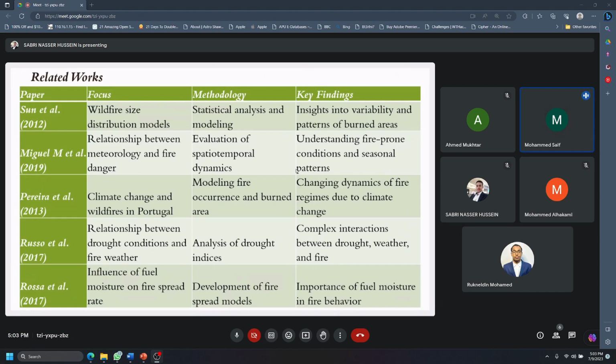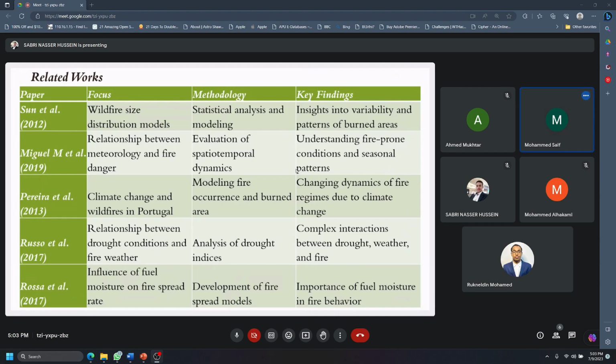And here the third paper belongs to Pereira. It's published in 2013. It's focusing on climate change and wildfire in Portugal. The methodology used in this paper: occurrences and burnt area. The key finding: changing dynamics of fire regimes due to climate change.